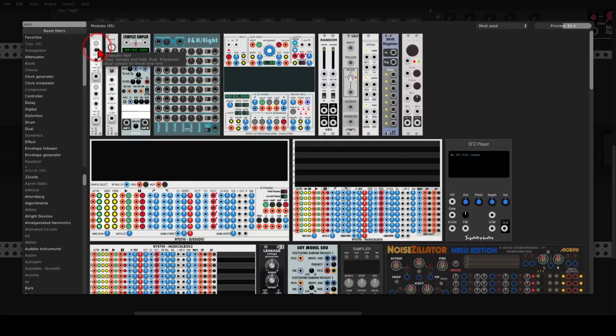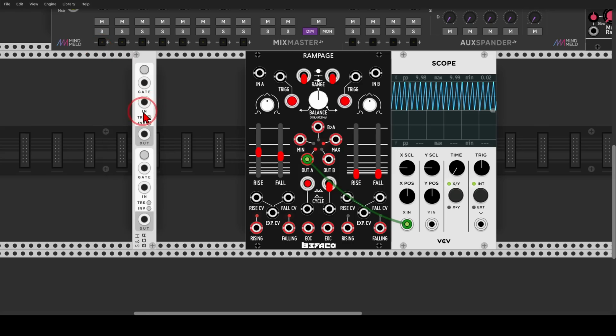So I will use the one from Bog Audio in this case. We will trigger the upper section with the end of cycle output. This is, by the way, normal to the lower section, so there is no need to trigger both of them.